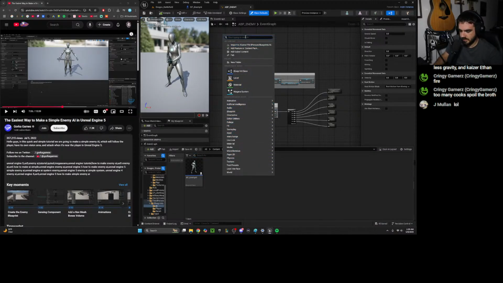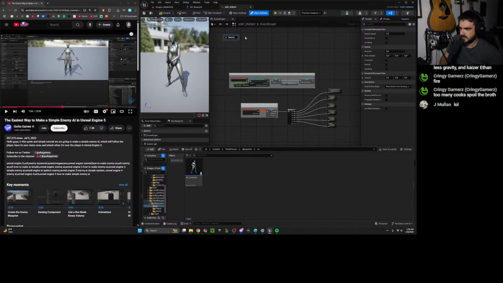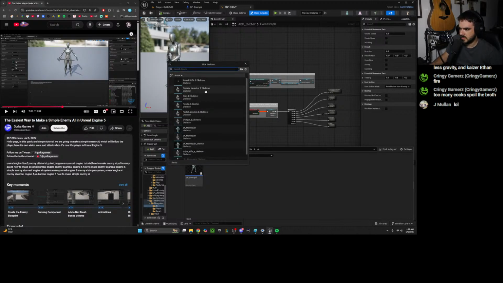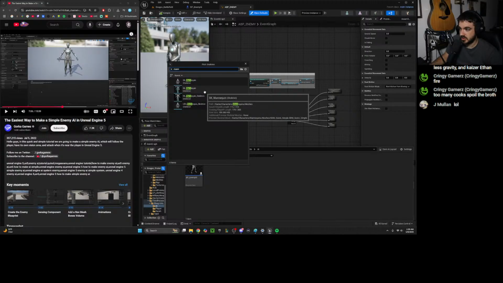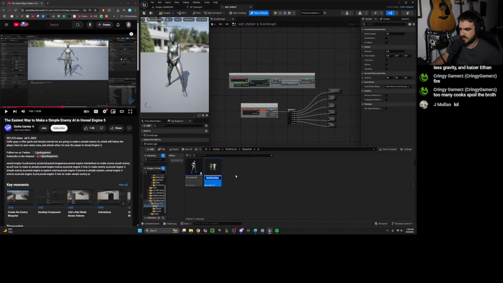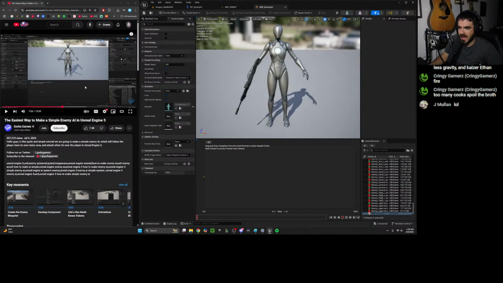Okay. Blend space. Blend space 1D. Let's just choose this one. Blend space. ABP enemy AI. Okay, at least we have something here now.